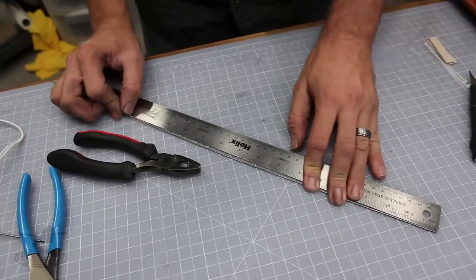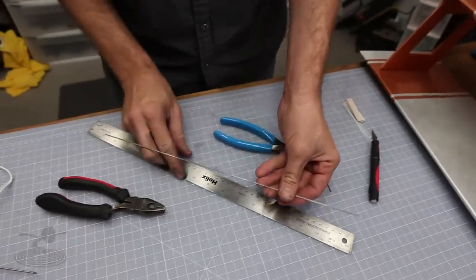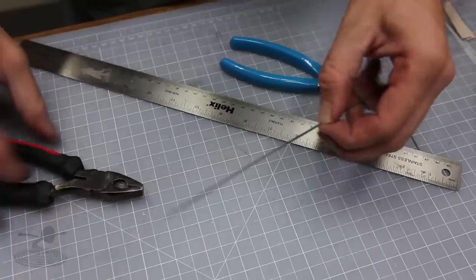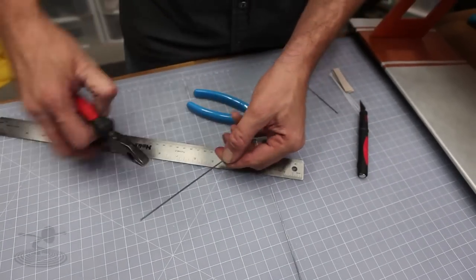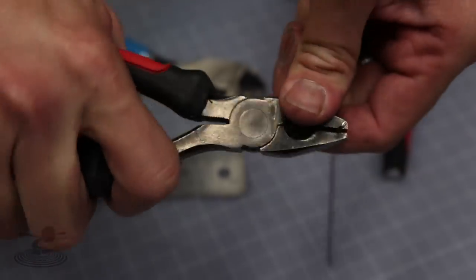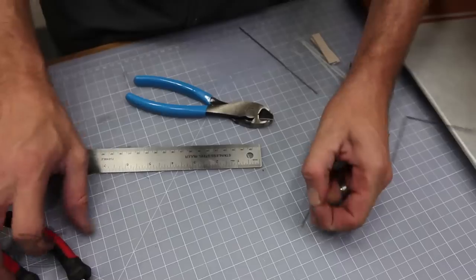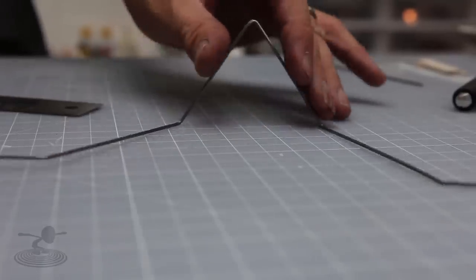We're on the home stretch — the next step is to put the landing gear on the airplane, but first we've got to create it. Measure a 2mm rod, 15 inches long (38 centimeters). Get the center section bent — in the 15-inch rod that'll be seven and a half inches — at the angle that matches the plans. Next do your two legs, roughly two and a half inches out from the center section. Take time to straighten it out and make it match the three-view drawing — lay it flat on a building board and keep bending until it looks the same as the three-view. Once happy, bend where the wheels install, roughly an inch (two and a half centimeters), and you're ready to install it.